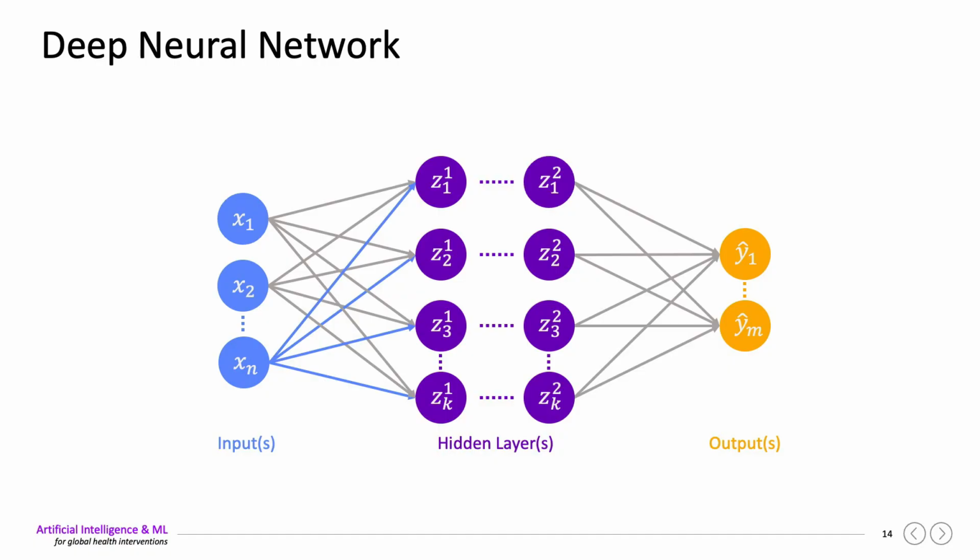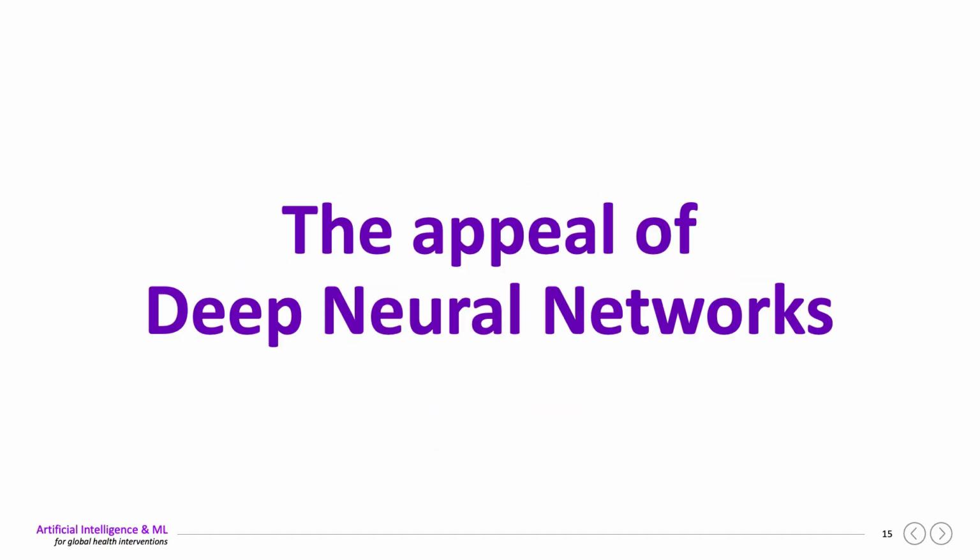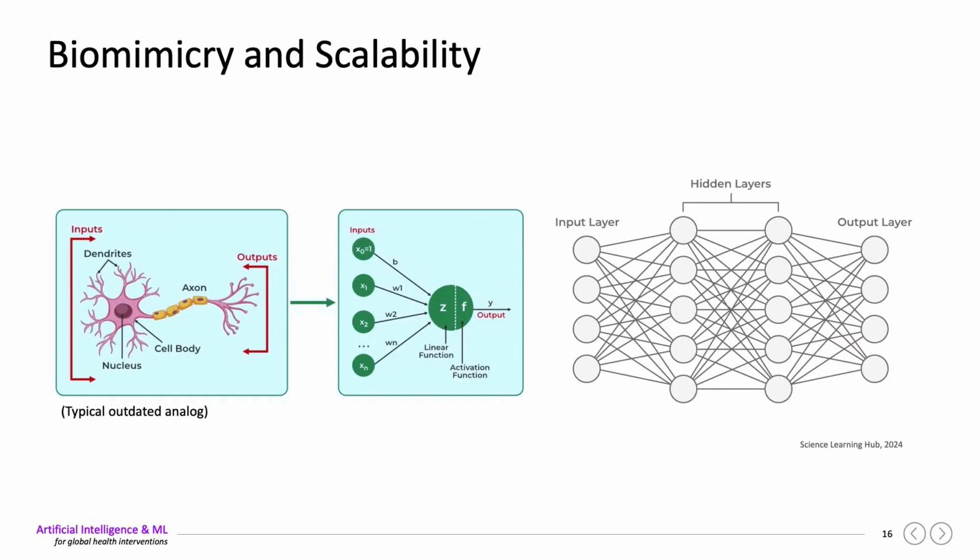The term deep is relative. Even 2 hidden layers may be called deep, though modern architectures often have dozens or even hundreds of hidden layers. Now, before we go any further, I want to stop for a second and appreciate first the key motivation for neural networks, which is biological inspiration. The brain, with billions of neurons, demonstrates through a sort of proof by existence that intelligence and learning, and perhaps even consciousness, arises from biological neural networks.